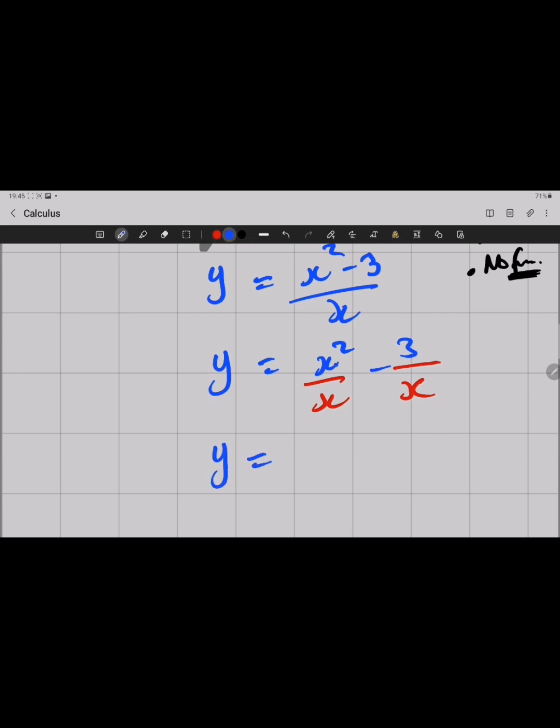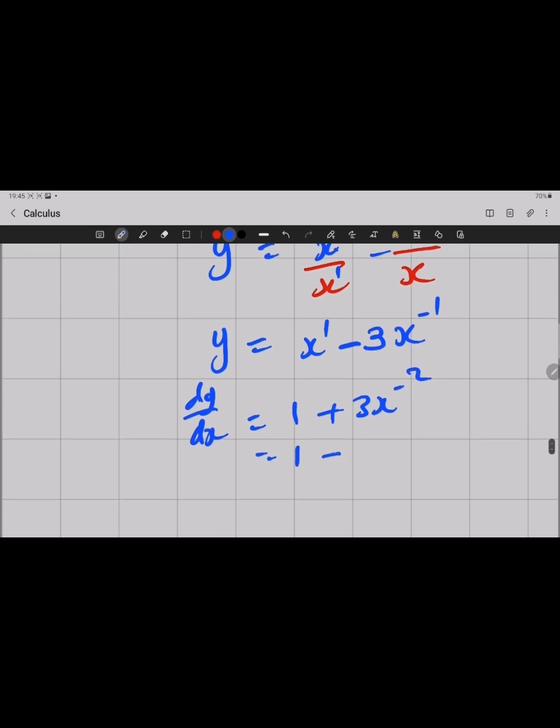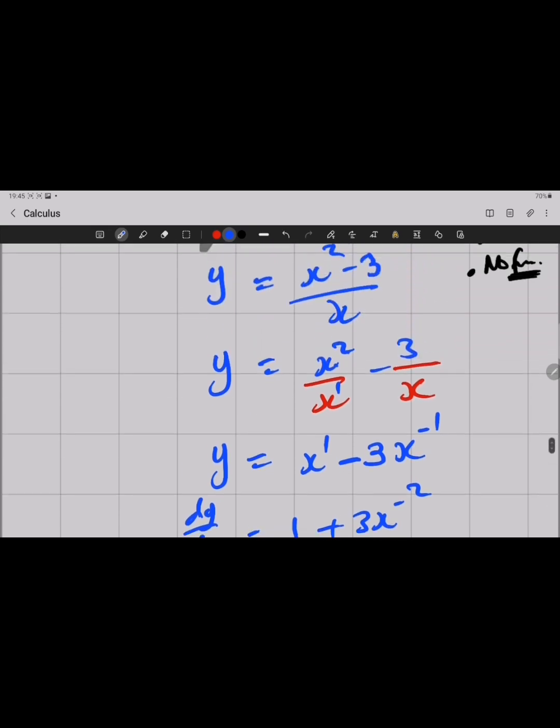Then we simplify this. Same basis when dividing, just subtract the exponents. So 2 minus 1, we get 1. Here we're just going to bring x to the numerator, then we change the exponent of x, it becomes minus 1 now. Then we can derive, because we have no sets and no x in the denominator. And here you'll get a 1. Here you will get a plus 3 x to the minus 2, which will be 1 plus 3 over x squared.